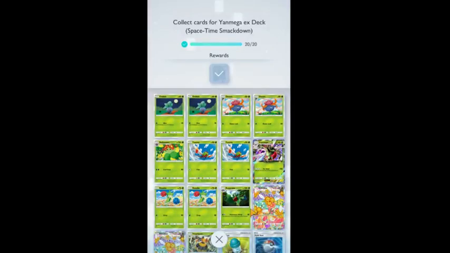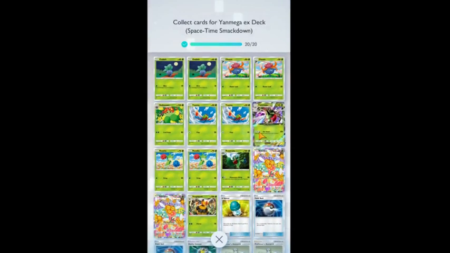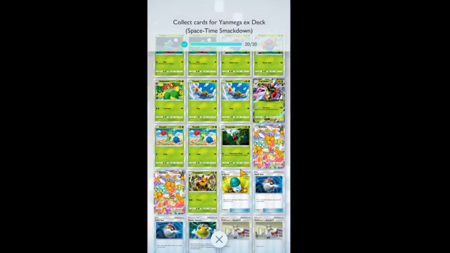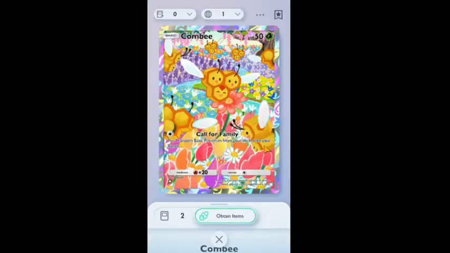I had 1 Yanmega for a really long time, and then I drew like 2 in a row, and it was really crazy. Now I got 3. Let's see here. Roselia and Roserade, do they have any kind of synergy with Yanmega? Not really. I'm a big fan of Combee.